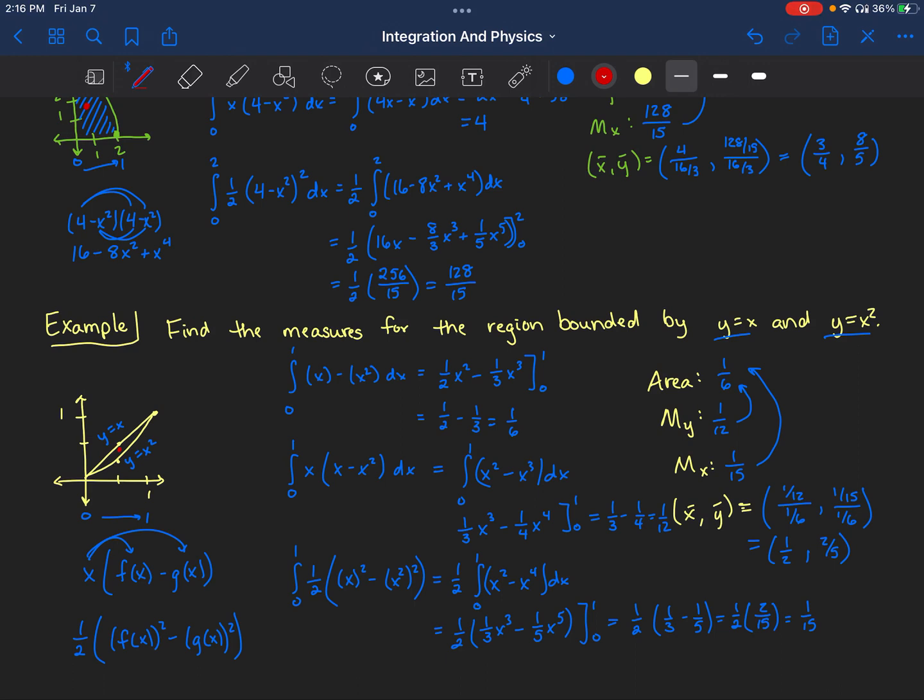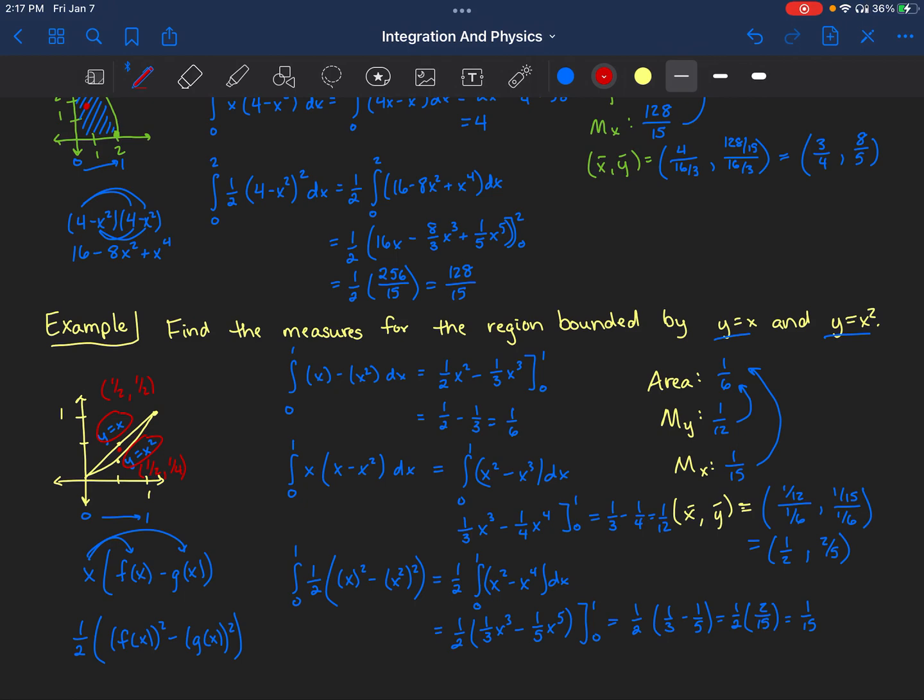Notice it actually is in this region because y equals x would have the point 1/2, 1/2, and y equals x squared would be 1/2, 1/4. And so I should be in between those two numbers, which 2/5 is between those two y values. So that's kind of an important thing to recognize, is to make sure that my center of mass actually is in the region. I've had a few times where students have done these problems and their calculations get kind of messy and they make some mistakes somewhere along the way, and their center of mass actually ends up outside the region. It's always a good idea just to look at the graph and say, hey, does this actually look like it makes sense? Please feel free to let me know if you do have any questions.